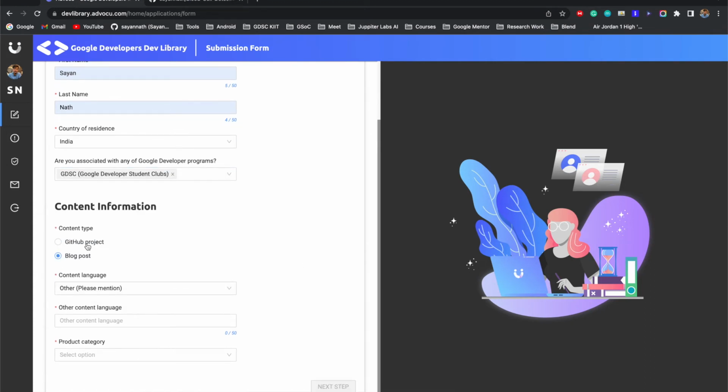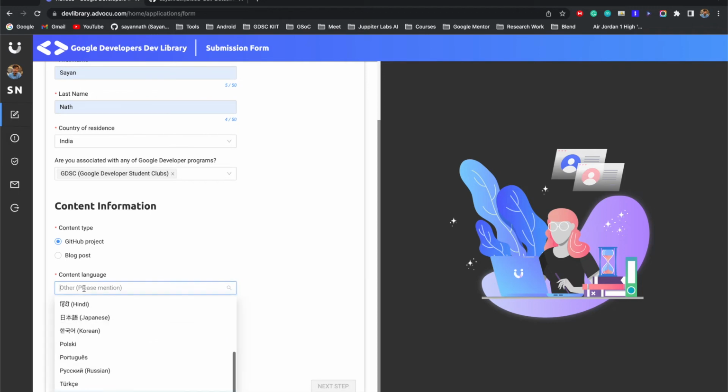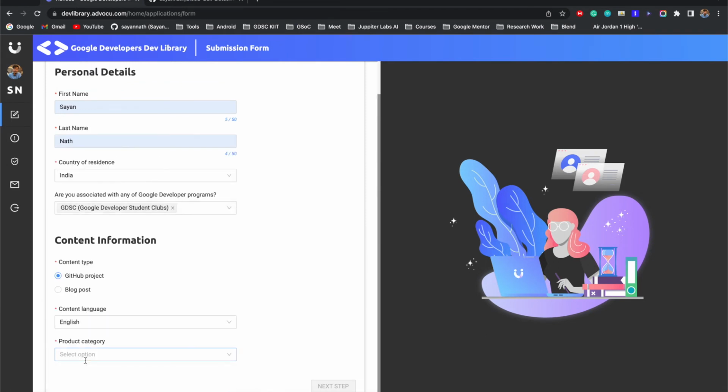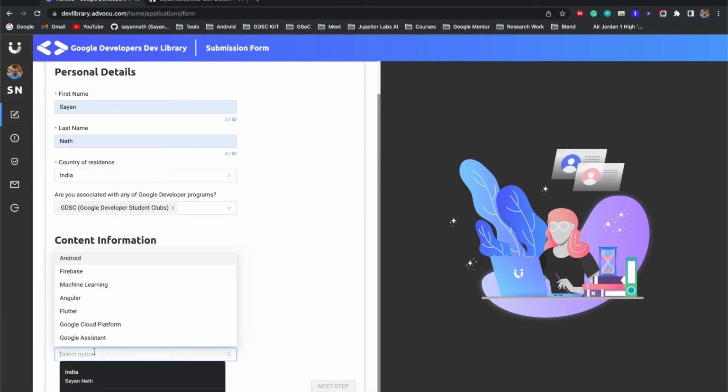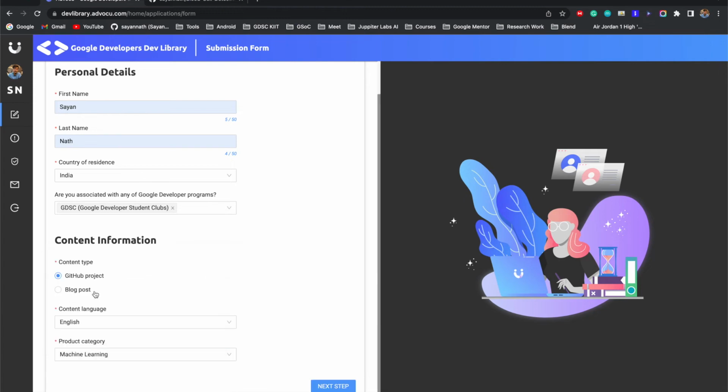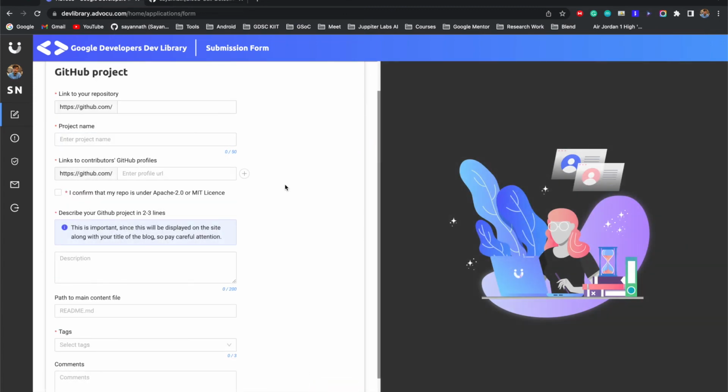And then I need to select whether it is a GitHub project or a blog post. So it's a GitHub project, so I'll be selecting GitHub project. Content will be in English. The product category will be machine learning. I'll be submitting a machine learning project. I'll be showing the project to you guys.